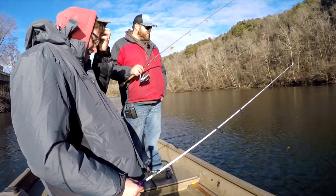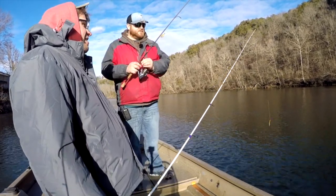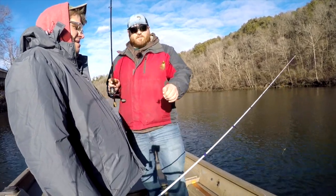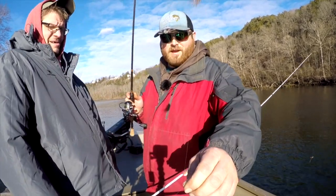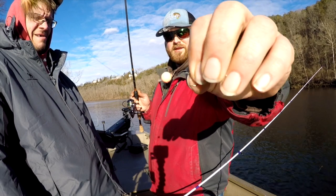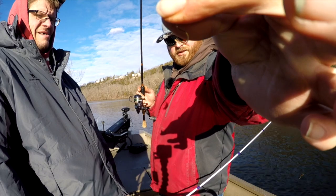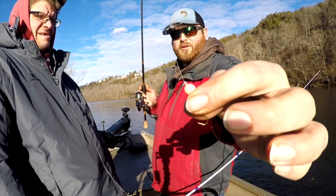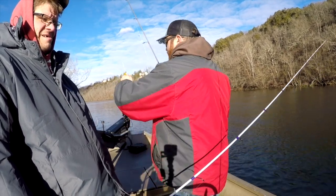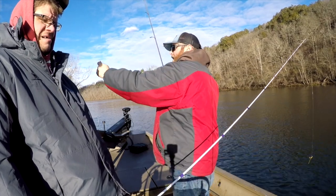So we're both going with 8-ounce jigs. I have an 8-ounce sculpin head olive and peach jig. And I've done something I've never done before today. I put about 12 inches of leader on there and I've got a peach trout bead, a size 8 peach fuzz, is what they call it. I've got a little size 8 bait holder or egg holder underneath that, and we're just gonna see what happens. It may work, it may not work. That's on 4-pound test, and so is the leader for the little egg there.